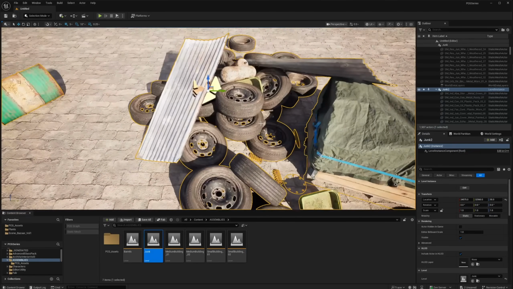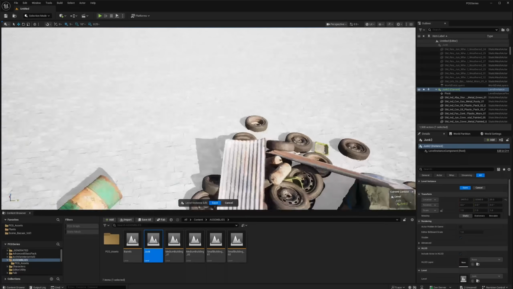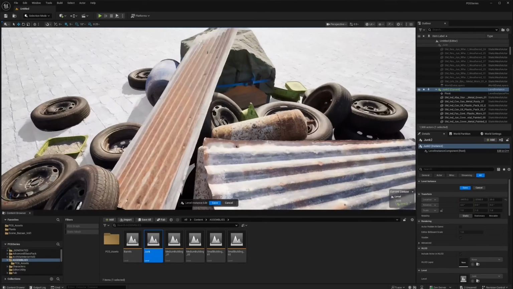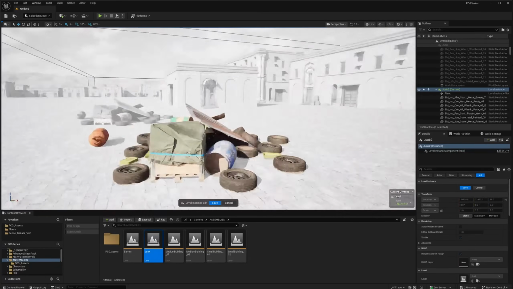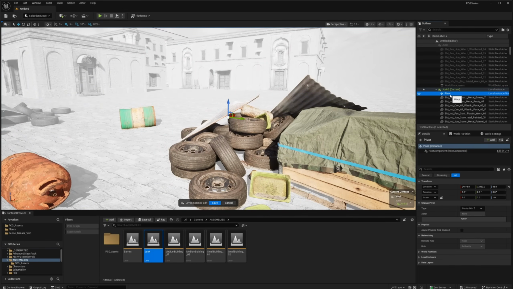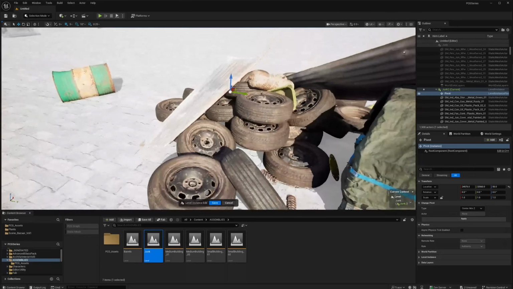Then I'll click the Control E key, and this is E for edit, so Control E, and you'll see that we are entering an edit mode just for this level that we have created. And now you'll see here in your outliner, it will create this pivot object for your level. And this is where the pivot is located when you drag the level into your scene.